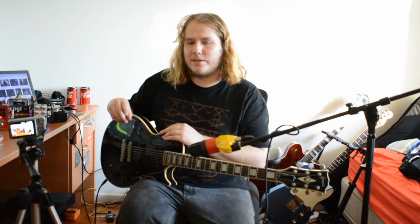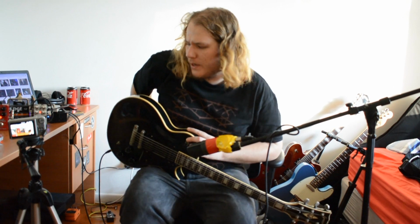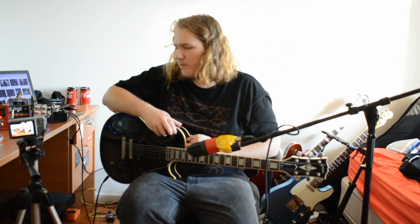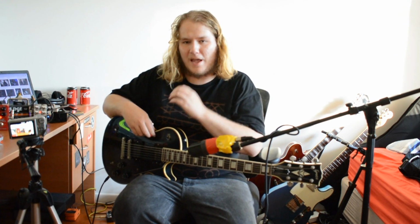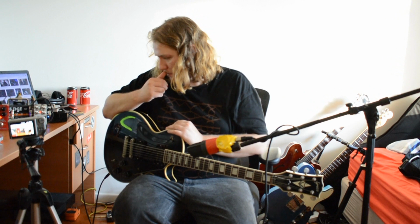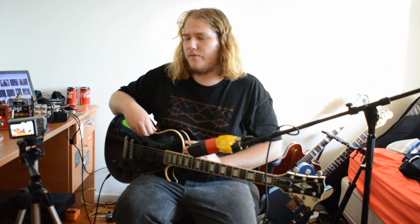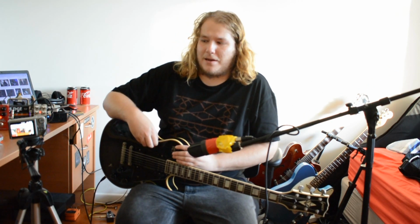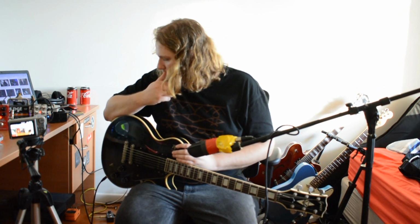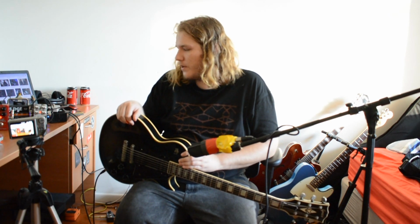So yeah, there you go. There's some great sounds. I don't know how it would go in a rehearsal. Probably pretty good. I've never tried this amp with a drummer, but if you're not looking for clean sounds, just crank it and go for it, because there's no way this amp can be loud and clean at the same time. I just don't think it works like that. But how good is the Tony Iommi bass, dude? It's so good.